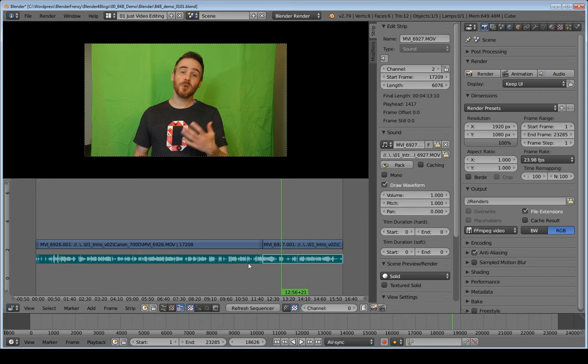Now, I do want to point out, if I have both of these selected like this, and this one is active, I can actually hit Shift and then select this one to deselect it. And you can see this one is still highlighted, but this one is still active. So just be aware of that when I start changing things here, like the volume or the pitch or whatever, it's going to change this one, not the one that's highlighted or selected. It's going to be the one with the white border around it, which is the active one. So I just wanted you to be aware of that.